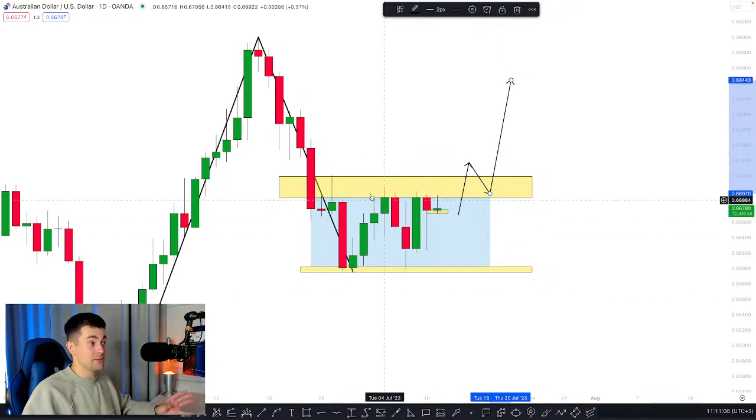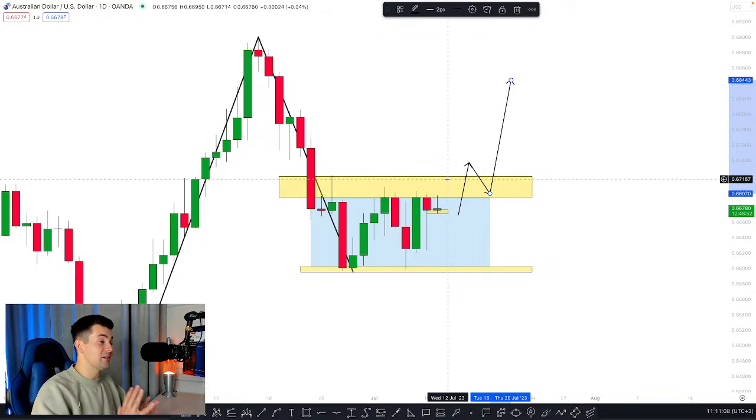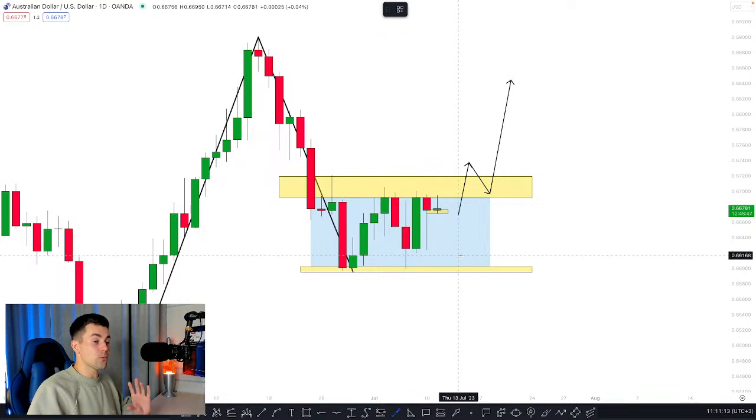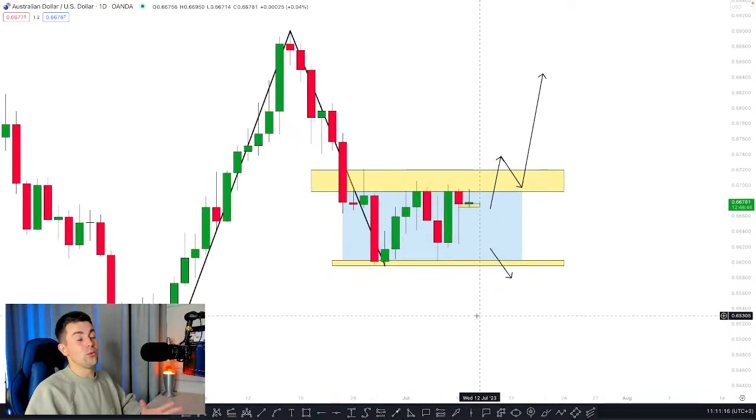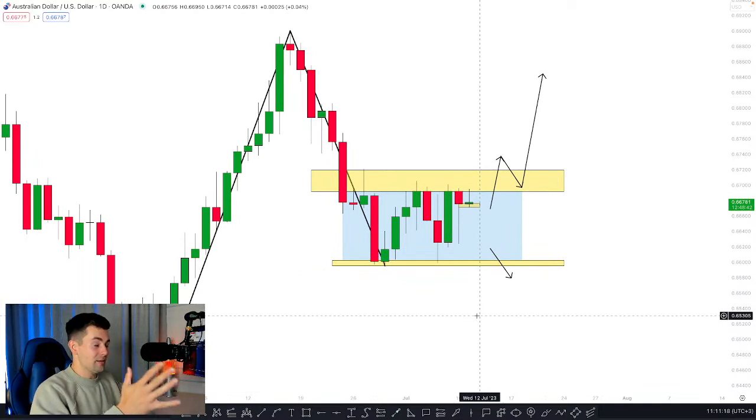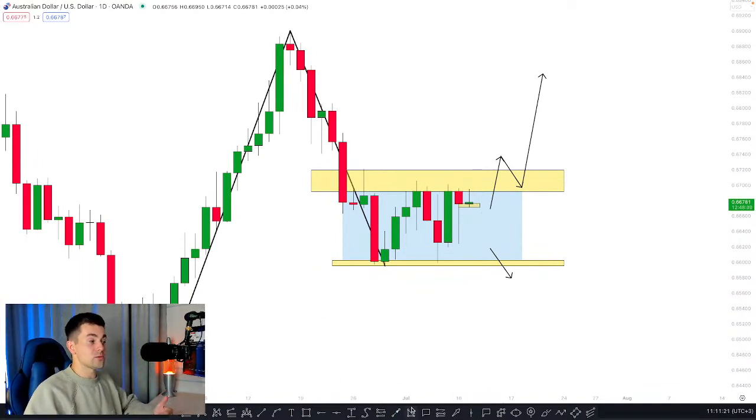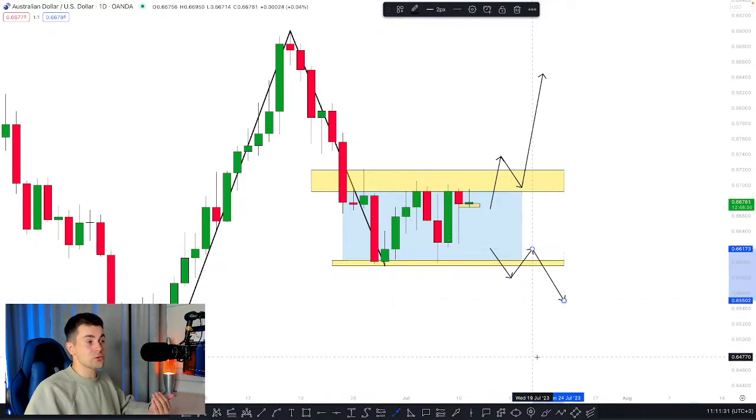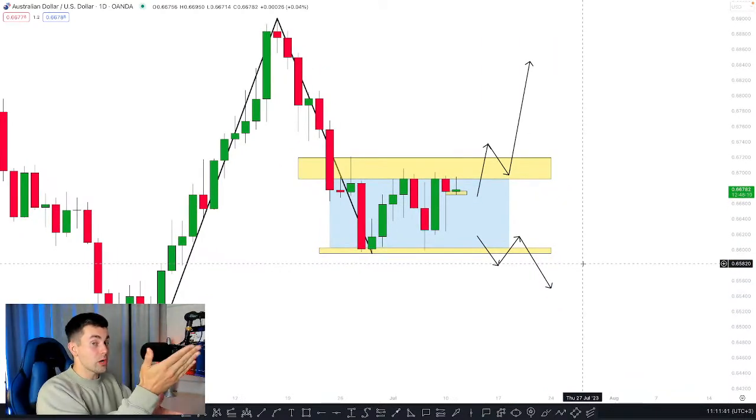So you can consider the breakout, the daily candle close above, as your signal to buy. Alternatively, a bearish breakout of the support of the range, the daily candle close below, can be a strong bearish signal for you. Yes, that can be a very nice signal for you to sell. The daily candle close below the support of the range will be a bearish trigger, and that will push the pair to the lower structure levels. So everything depends on the breakout.